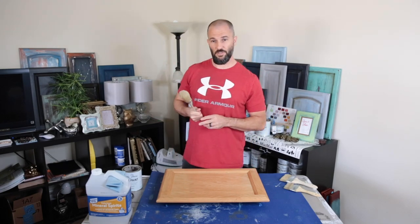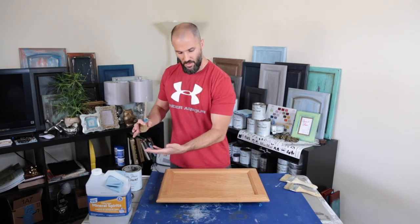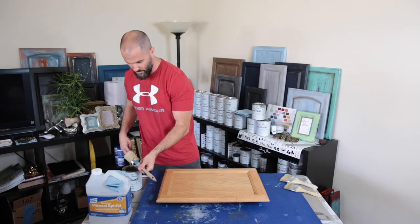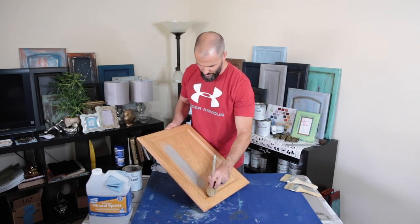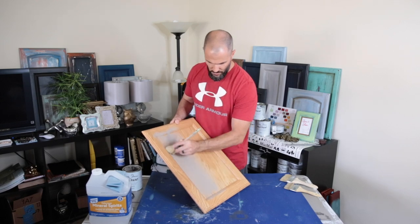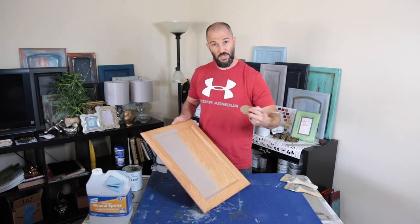Alright, so step one is French linen. As mentioned in the intro, we're going to go with the grain on our piece and it's going to be a thin coat painted on, so some of the wood's probably going to pop through — and that's perfectly fine. We're not worried about that because we're going to go over this with multiple layers of paint, so you really don't need to stress about getting complete coverage. It's more about just getting a coat on as your base and moving it toward that gray stone oak look.